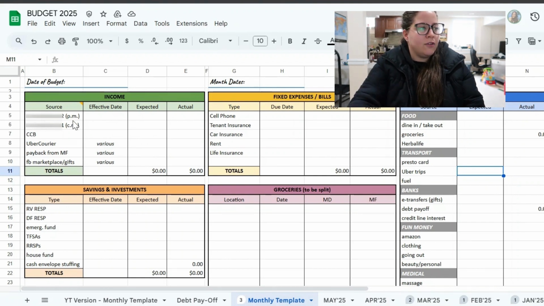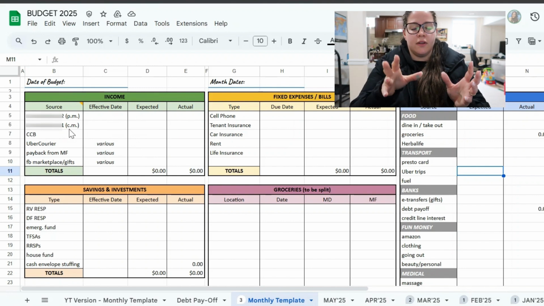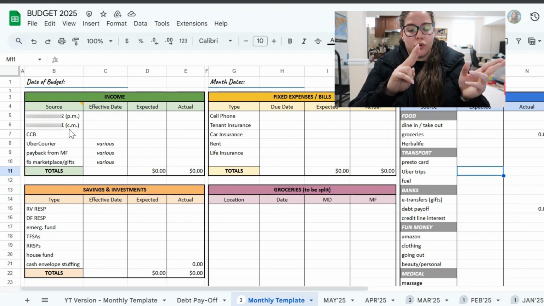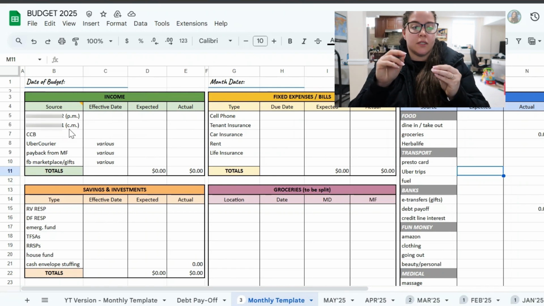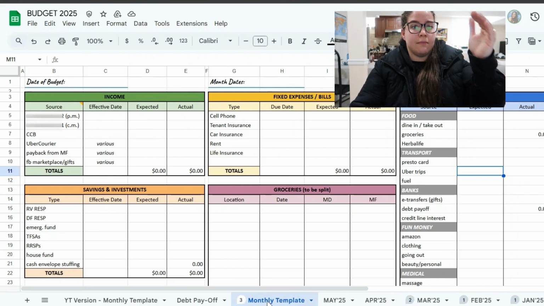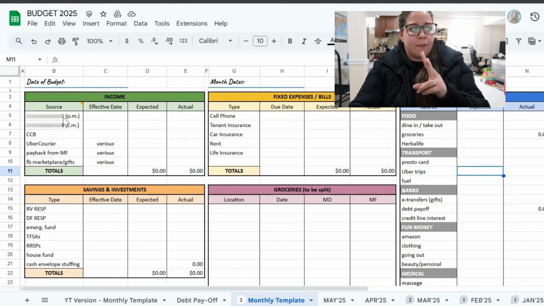As you guys see here, in brackets I have P.M and C.M. I mentioned this in another video of mine, but just to describe it here in more thorough detail, I do use my previous month's second paycheck to go towards the budgeting for the new month. So for example, let's just say that this is going into May. This would refer to the second April paycheck, and then the second income source that I have from my employer for the month would be the first paycheck of that month.